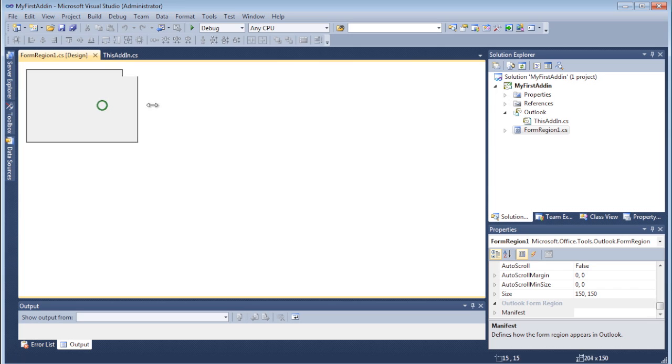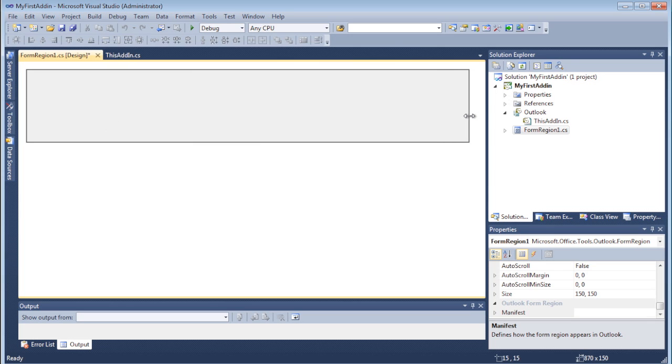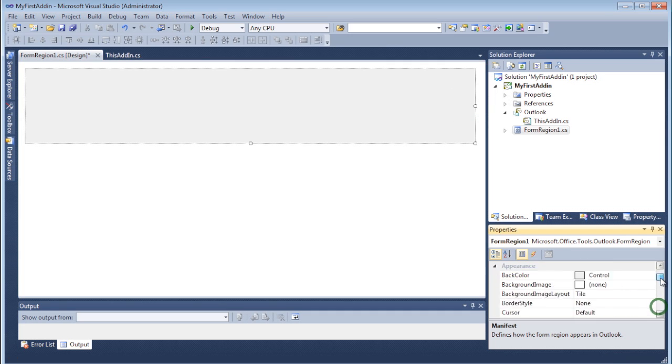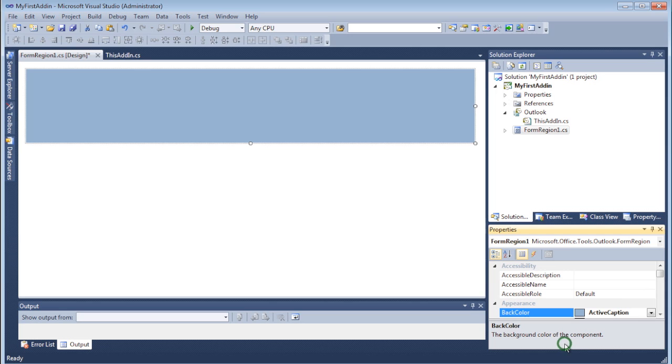So in order to better see the form when it pops up, I'm going to stretch it out a little bit here, go down to my properties, to the background color, and select a different background.